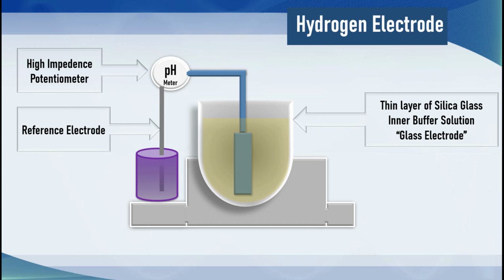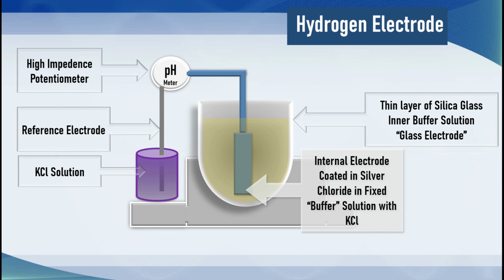The reference electrode is in a 3 molar potassium chloride solution with the silver chloride wire inserted in it, but it does not contact the blood. It is purely a salt bridge. The pH electrode contains a weak potassium chloride-based buffer solution that also contains a silver chloride wire. There is a potential difference between the two electrodes, and that is proportional to the hydrogen ion activity of the sample. The whole system is connected by a sample container.